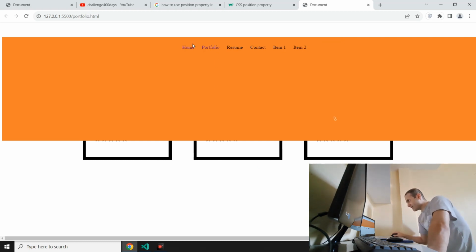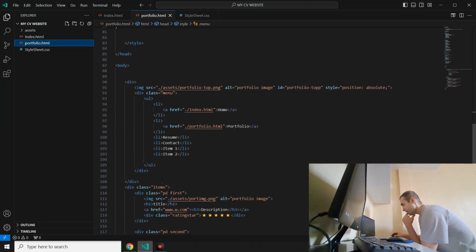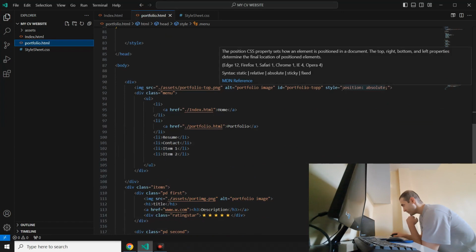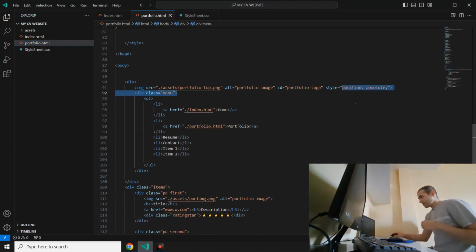So when we change the position of the menu to absolute, things get messy.